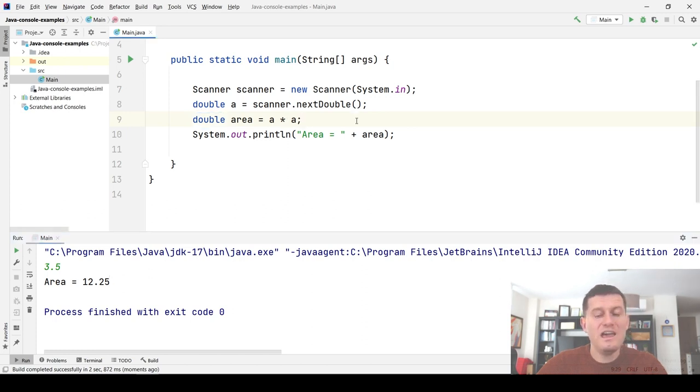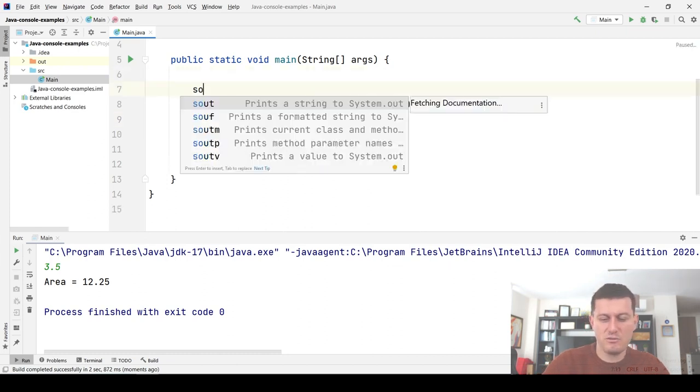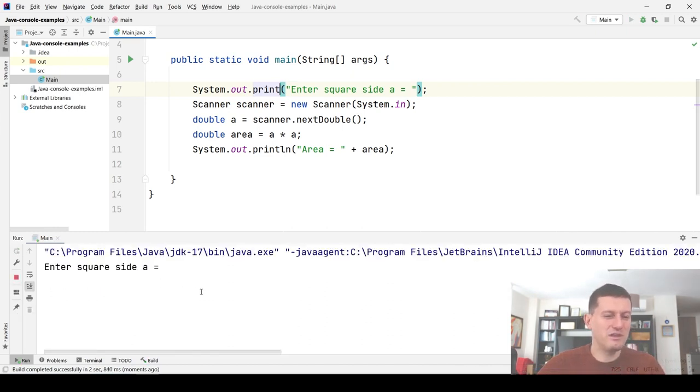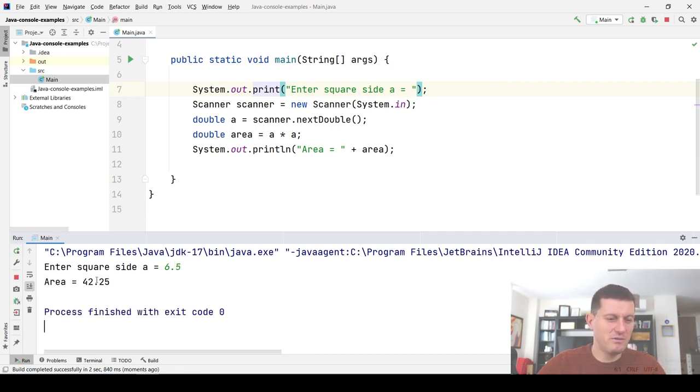And we can even print something like "Enter square side a =", so the user should be aware of what is expected.